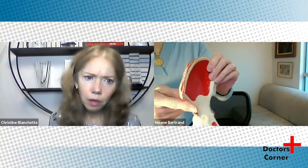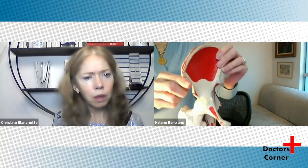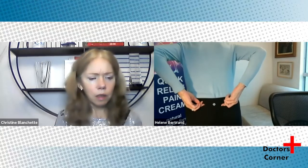And what I do when I examine this joint is I'm checking for this bump here, because then I can tell whether the bone is forward or backward just by looking at this bump here in the back. I'll show you how to look at this bump. You can feel for it. You can just put your fingers up until they come up against, okay, here it is, and here it is. You see how my fingers are coming up against this bone? You see my fingers going up? Well, that's what you're looking for.